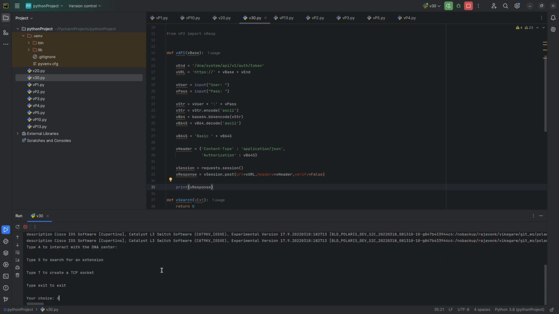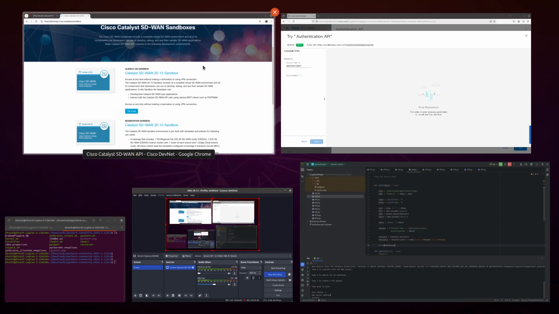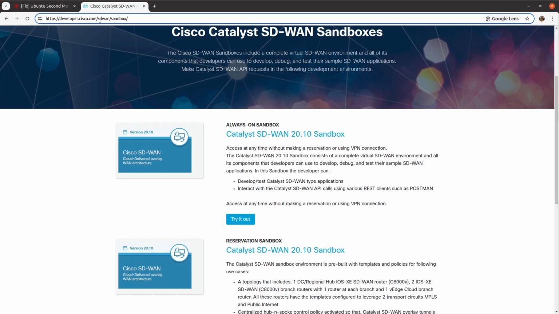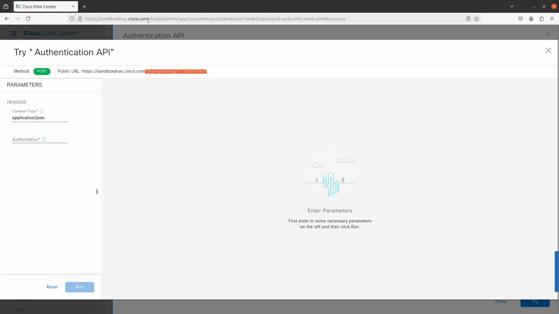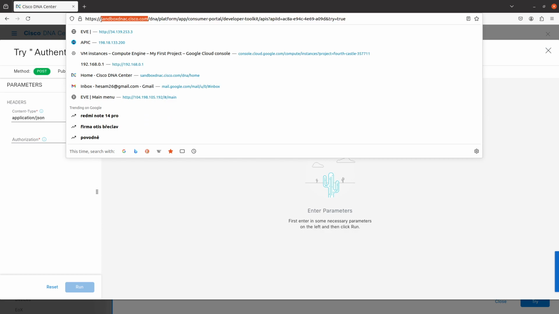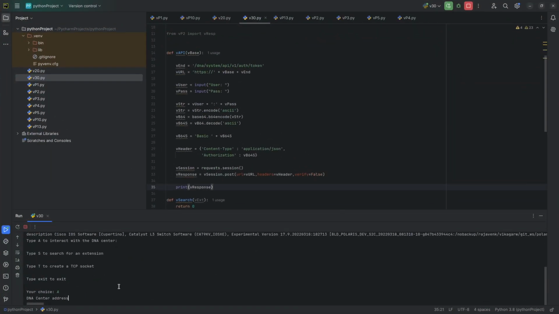I'm running the program, API functionality. Let me grab the URL of the DNA Center sandbox, dnac.cisco.com. Get back here.